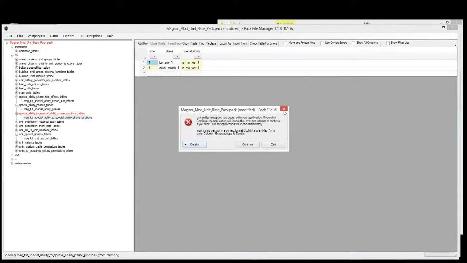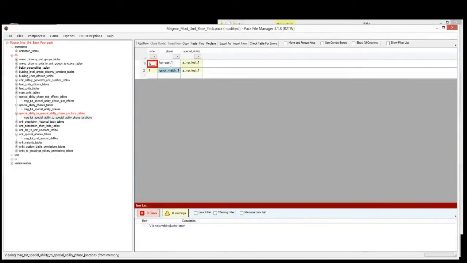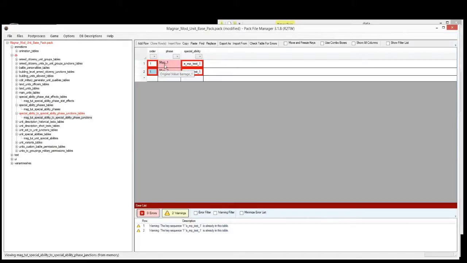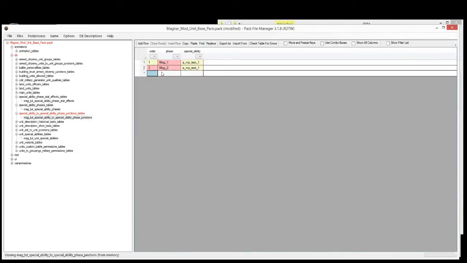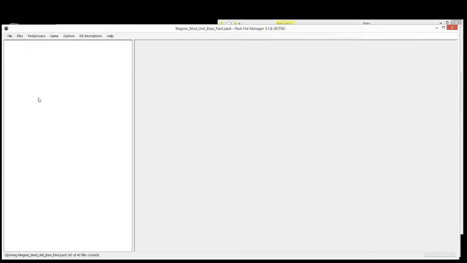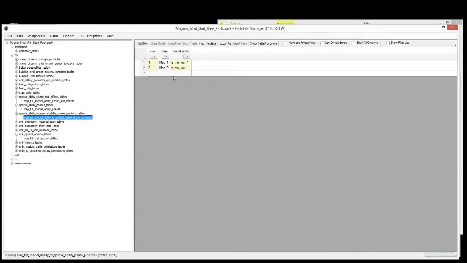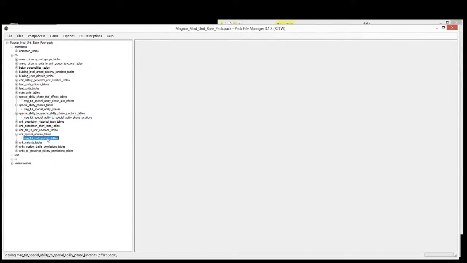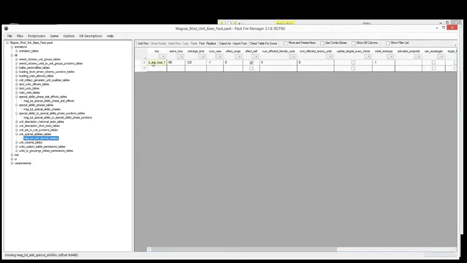And I tried to paste in the wrong place. Don't worry about that. Paste there instead. And we'll give the boost to morale first, and then second will come the debuff to defense. You can save that. And now we have that special ability.